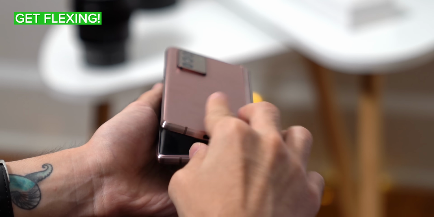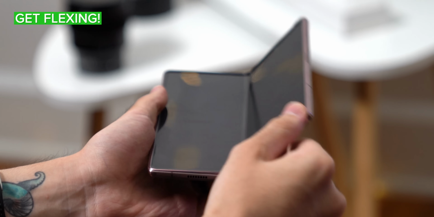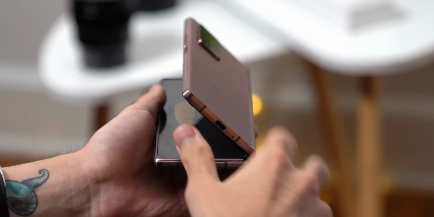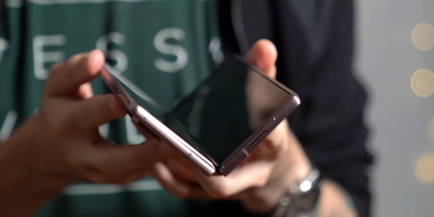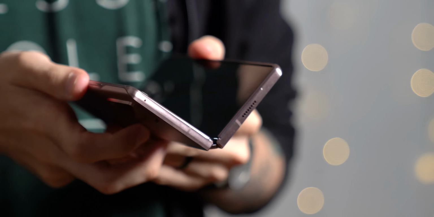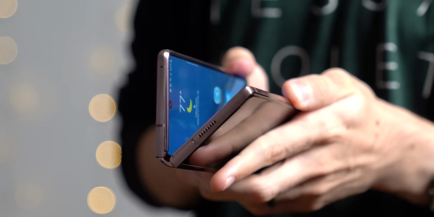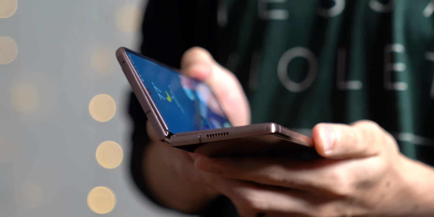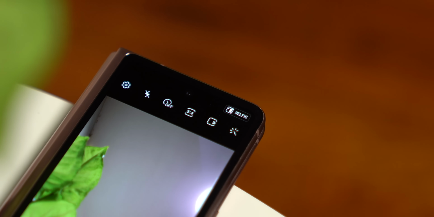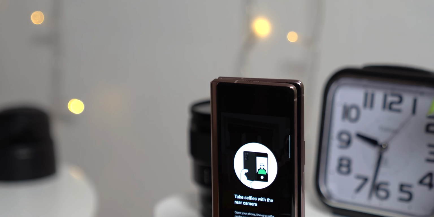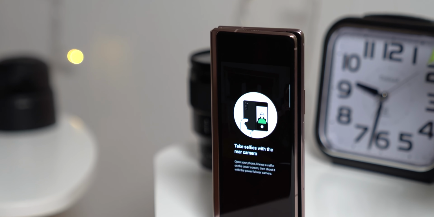You should also take time to get familiar with Flex Mode, which is one of the Z Fold 2's most distinguishing features. The phone's new and improved hinge mechanism allows it to hold its position at nearly any angle, which opens the door for some clever functionality. The Z Fold 2 can sense when you start to close the display, even partially, and certain apps can automatically shift their UI elements around to make better use of this sort of bisected screen.